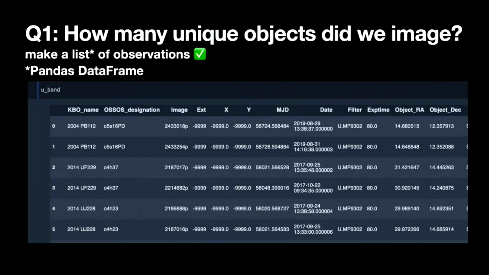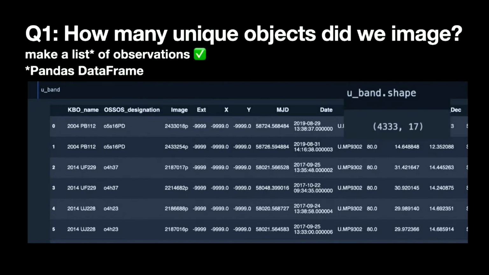So when I did all that and made my Pandas data frame, now I have it in a nice format with all the list of observations in this nice data frame. So then I can do things like figure out how many observations we made.